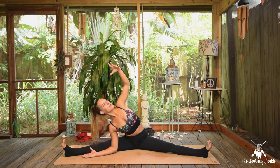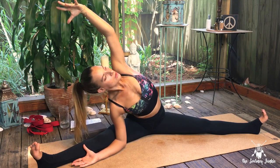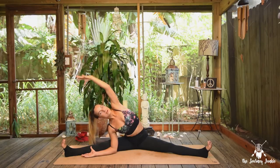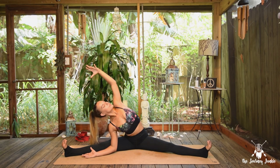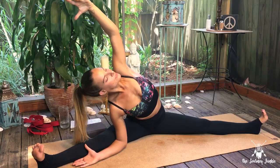Then we inhale the left arm up and over towards the toes. But really focusing here on spiraling open through the heart and not collapsing down, with the end goal of reaching the toes here. So opening up through the chest, this is a really deep stretch to the left side body. Let's take three deep breaths.